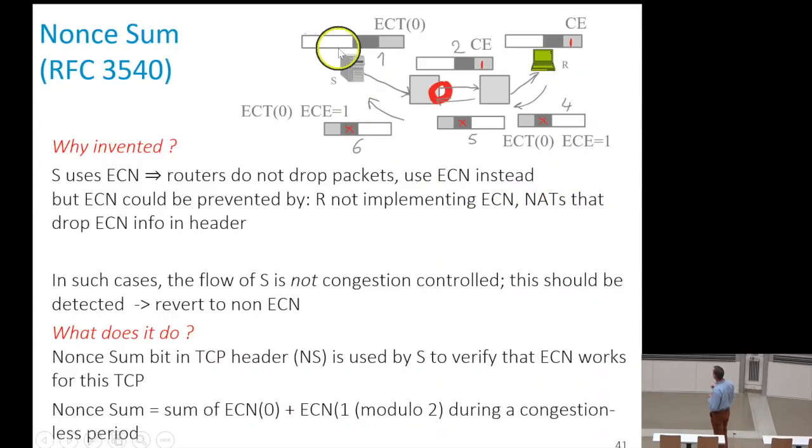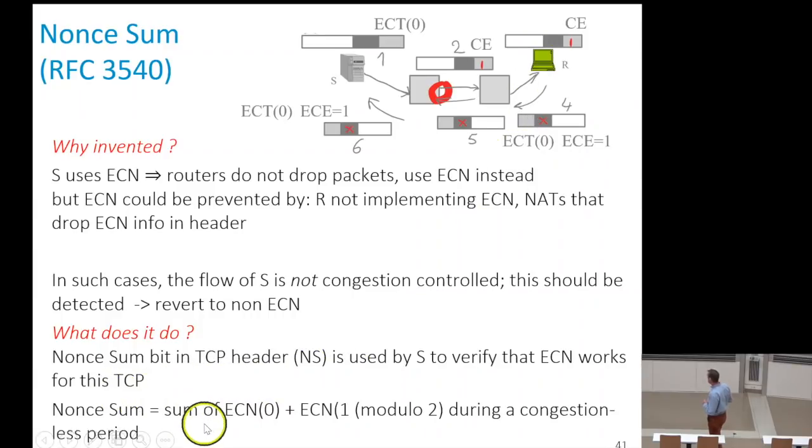So it could be very well that everything here works perfectly fine, but before R receives the packet, because of a NAT on this side, for example, the CE bit is lost. So if the CE bit is lost, what will happen? Then it will be reset to 0, which might be interpreted wrongly by R as there is no congestion, for example. And then the whole story of congestion breaks. ECN does not work because the information is lost. This is one example. To avoid this, we require that there is some verification in the nonce sum.